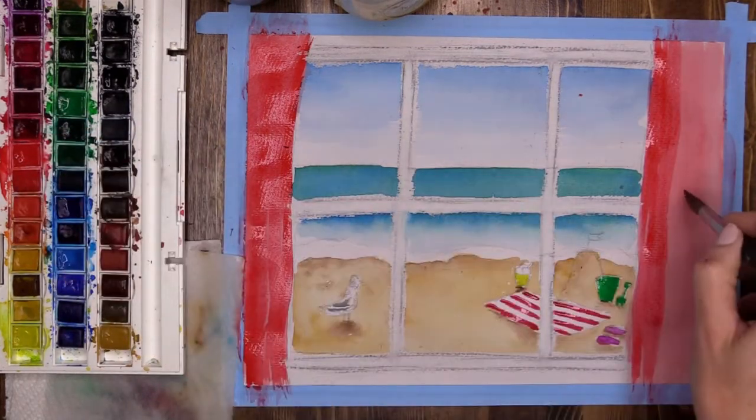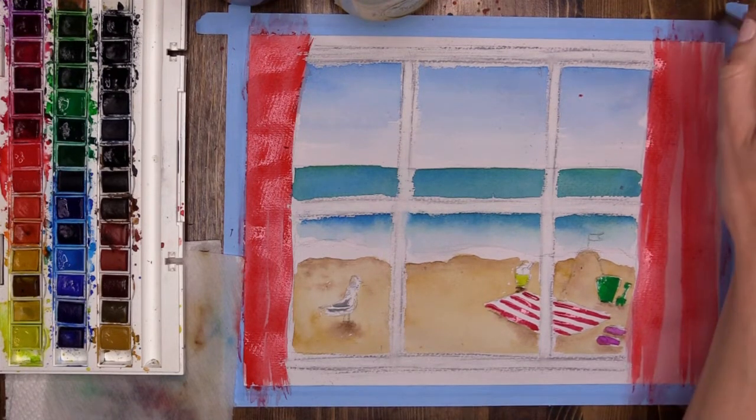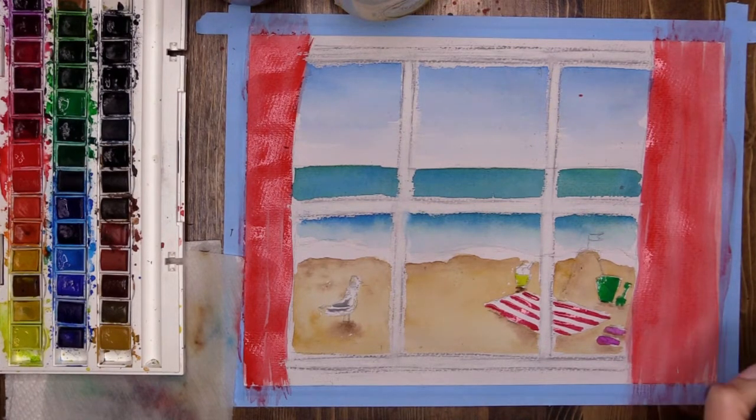My paper's getting a little crinkly where it's warping a little bit from the water. You can see how important it is that we tape it down, because if I was allowing it to crinkle up, it would be very difficult to carry on adding layers of color like this.